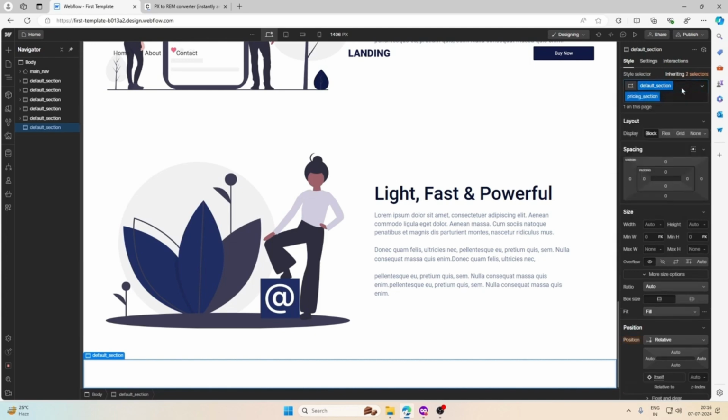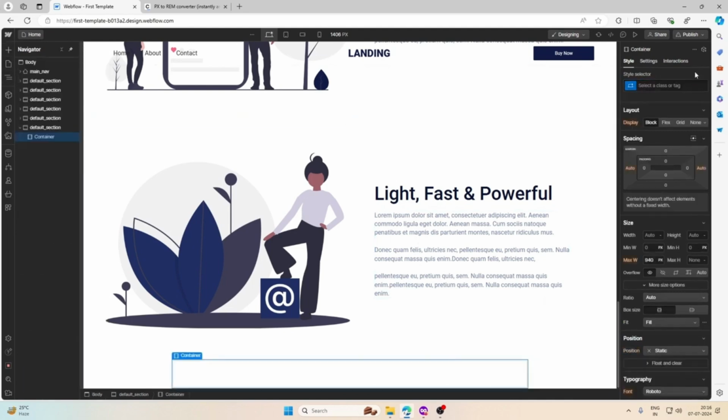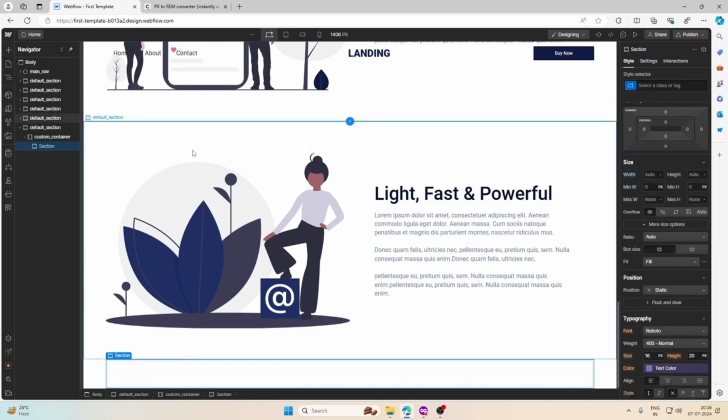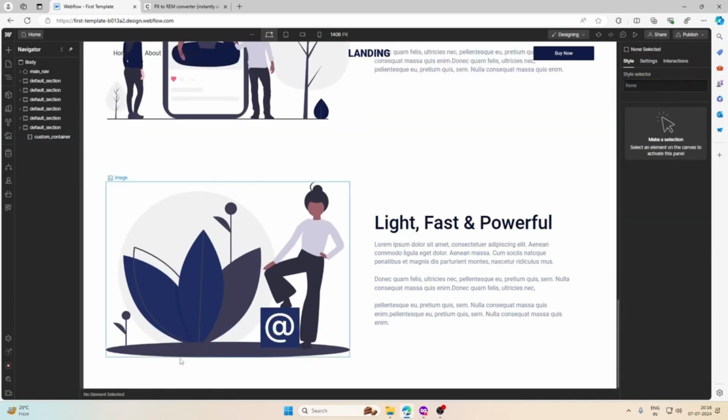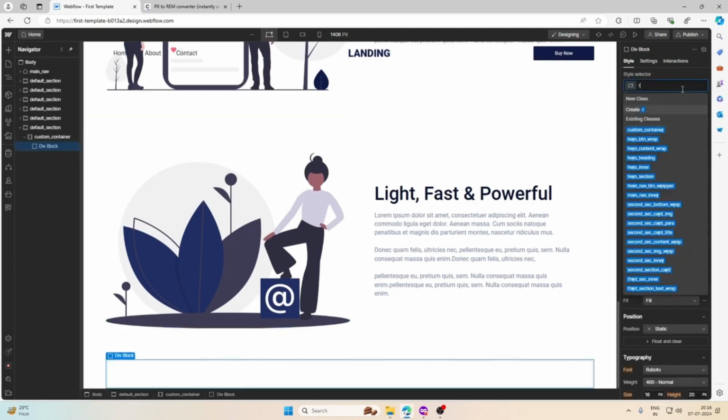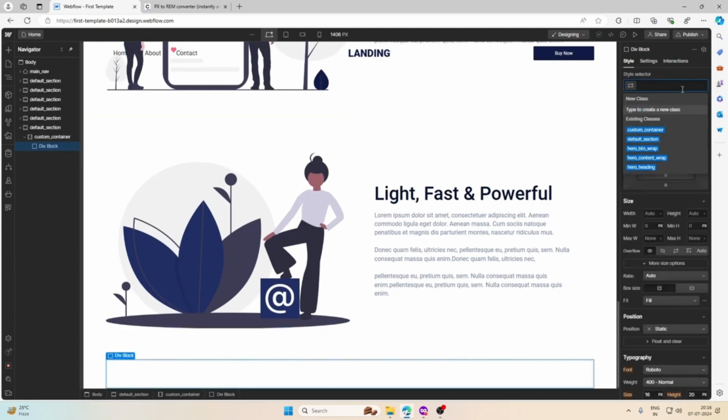Inside that I will obviously keep a container, for which I have a class, and then inside that I will have the inner div, actually, the pricing inner wrapper. That will work.